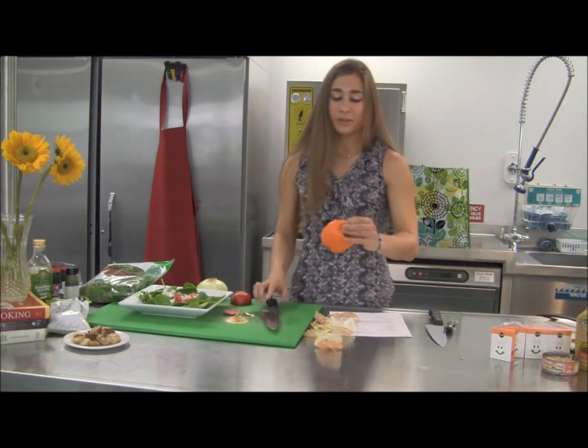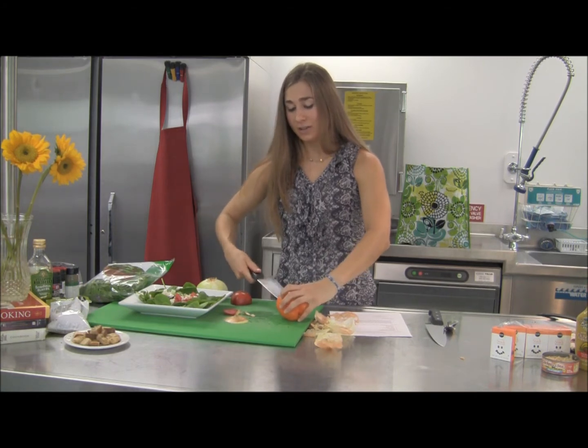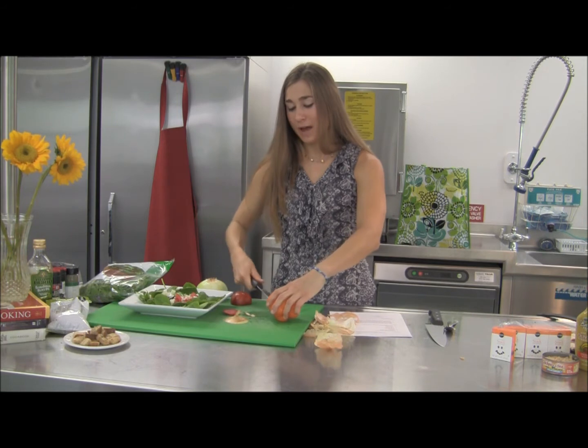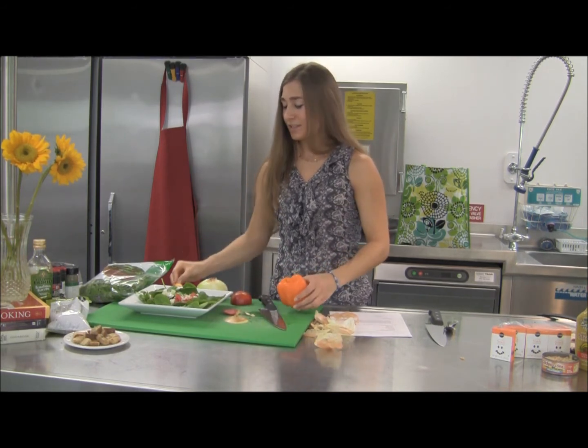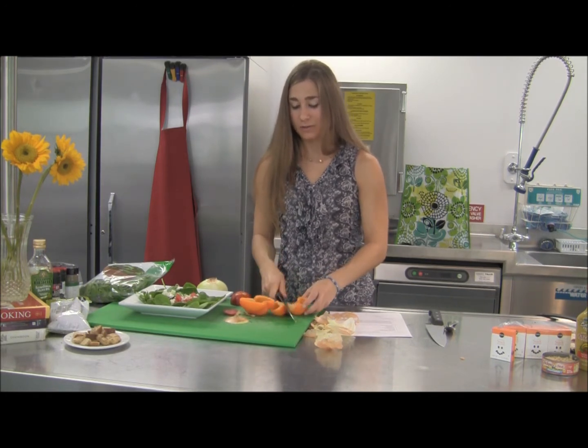Our last veggie we're going to be adding is a bell pepper. Bell peppers come in different colors. You've probably seen the red ones, the green ones, yellow bell peppers. They tend to be more expensive at different times, so you can check to see what's on sale that week at Publix or your local grocery store.